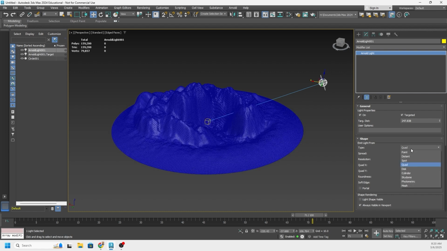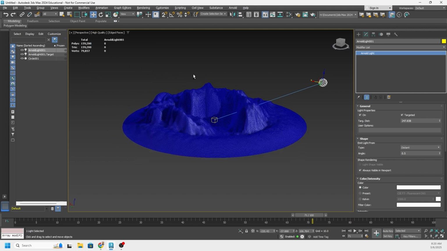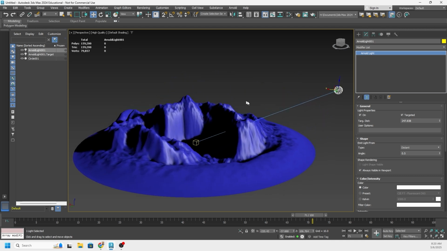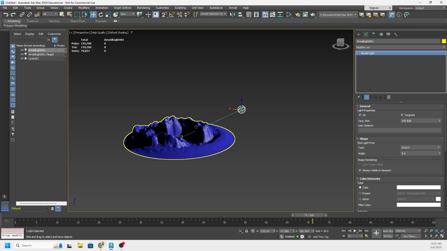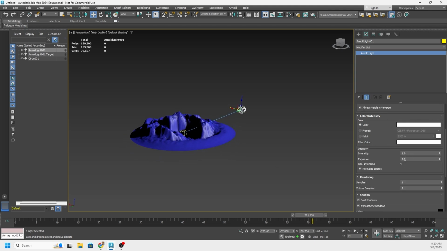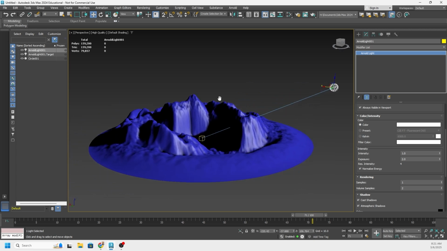But I'm going to change this to distant, and anytime I'm working with lights, I want to make sure I'm looking at high quality, or you can even attempt to use your active shade here. But your distant light is going to kind of simulate really harsh sun rays. So the default settings for this are pretty low for exposure because it has such a strong impact.